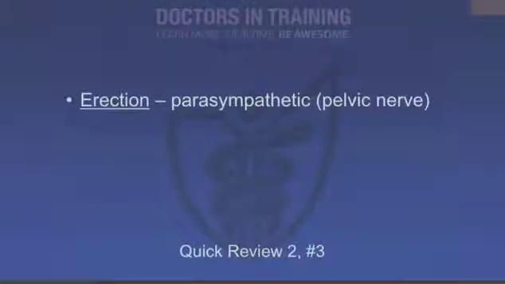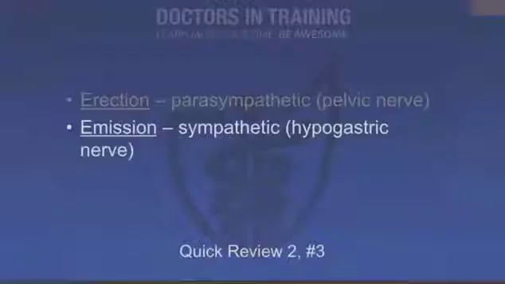Number 3, what are the autonomic components of the male sexual response? So we talk about the male sexual response so much because it is an interesting interplay between sympathetic and parasympathetic. And so this is your point and shoot mnemonic, of course. So parasympathetic is your point, it's erection. I think it's worth knowing that this is mediated by your pelvic nerve.